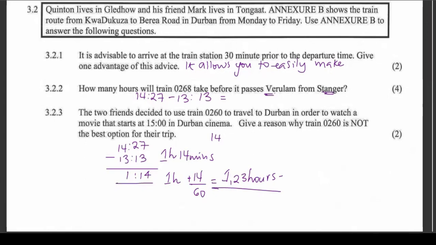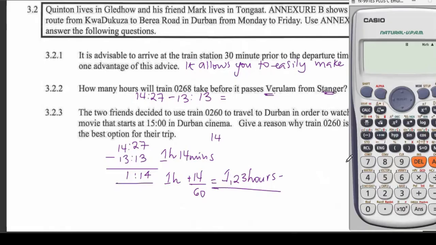So how do we do this on a calculator? All you're going to do is pick the calculator like that, put 14, press this key, 27, press that key, minus 13, press that key, 13 again, the minutes, press the key, equals. So now this is 1 hour, 14 minutes, but you want it in hours. Just press this. It will give you the answer, 1.23. That bar on top simply means recurring, like the 3 repeats.